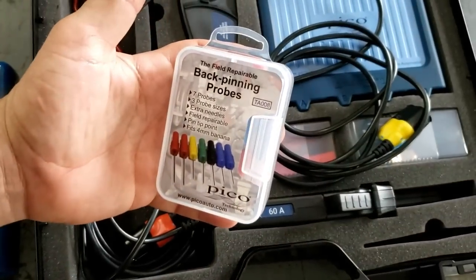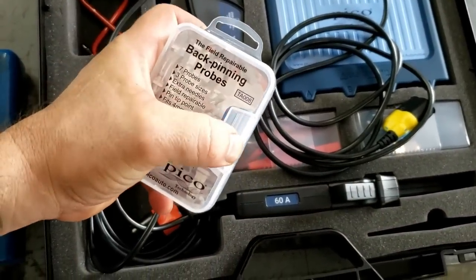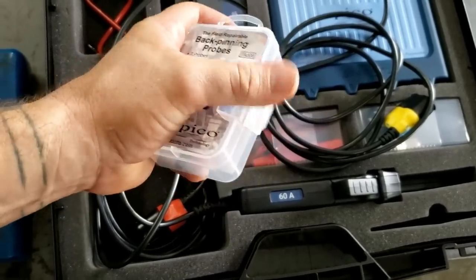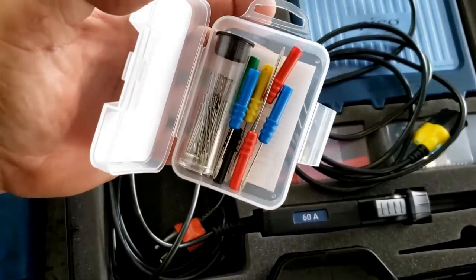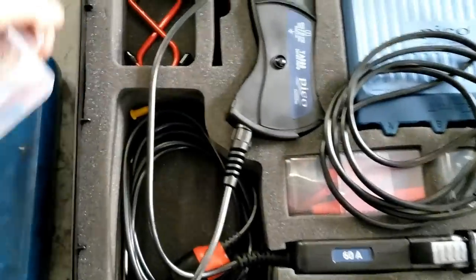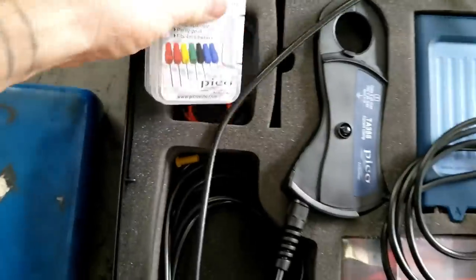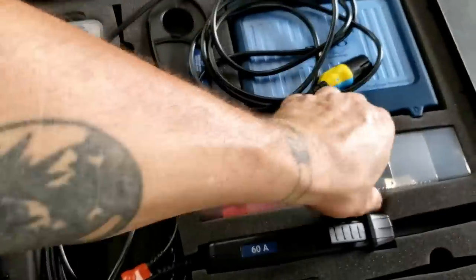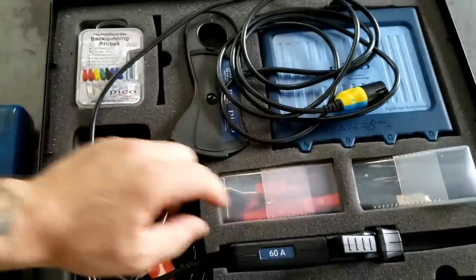Most of you are already familiar with these acupuncture probes, what I call them. I think AES Wave is the one that initiated them, but very cool. Probably my favorite back probes, and you have many replacement needles there. And then you have your red hooks. And of course, alligator clips and different things here.